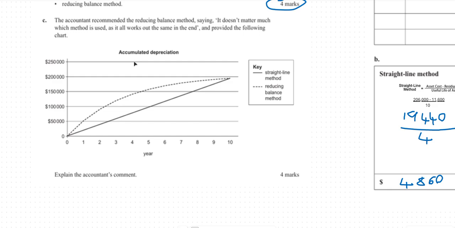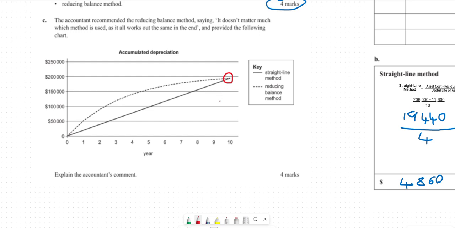So this question's got a bit of a quirk in it in terms of it's actually tabulating over time the ACDEP. And so that's why the dashed line, the RB, we've got a big kind of gap here in the early part of the useful life. But then this is a key point. The owner's actually correct. We do end up at the same point. After 10 years, the estimated useful life, the ACDEP's the same, and that means the carrying values are the same.